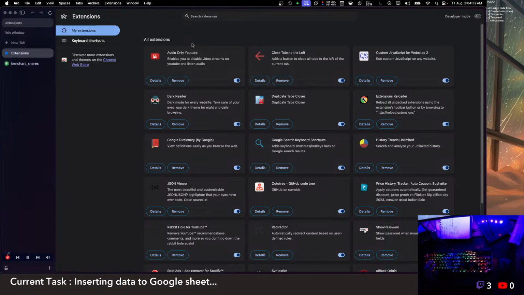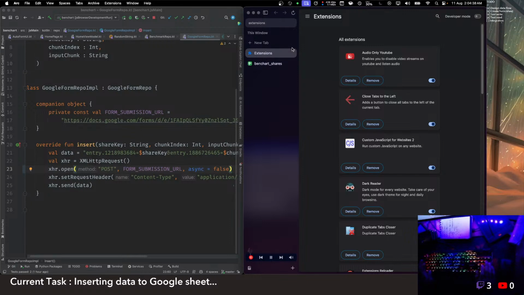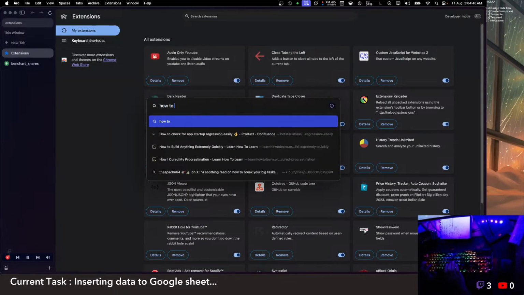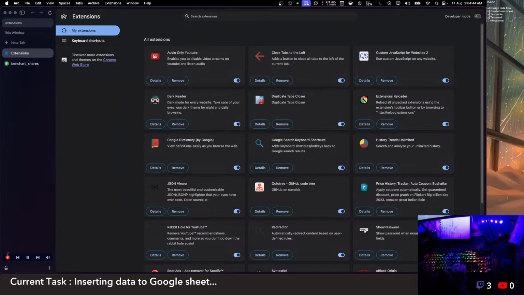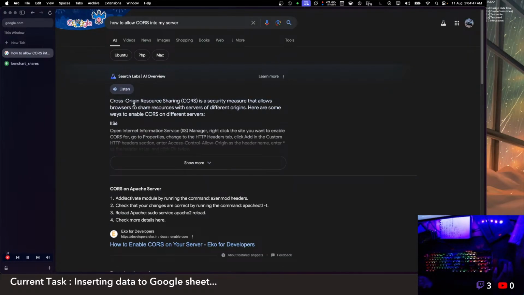How come? Maybe Google just allows this. Wait, let's learn about this. How to allow URLs into my server. Cross-origin resource sharing is a security measure that allows browsers to share resources with servers of different origins.